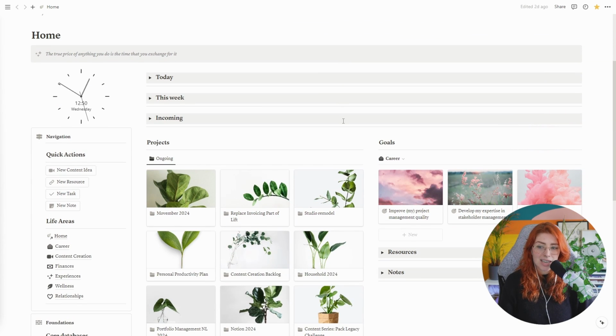Something that you'll actually see throughout my Notion setup, and that is very important to cover as a foundation of how I use my Notion, is life areas. You'll see it over here, but you'll also see it when I walk you through the rest of my dashboards. Life areas are basically the main containers that I split my life into, and I'll use them as themes or buckets that I sort everything I do in my Notion into.